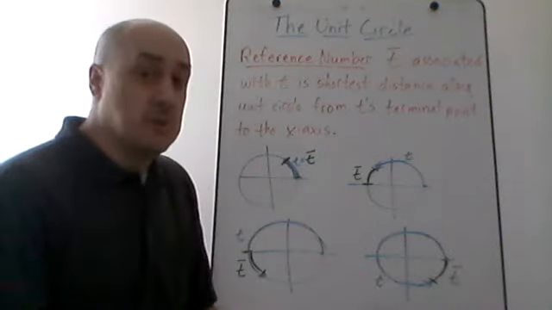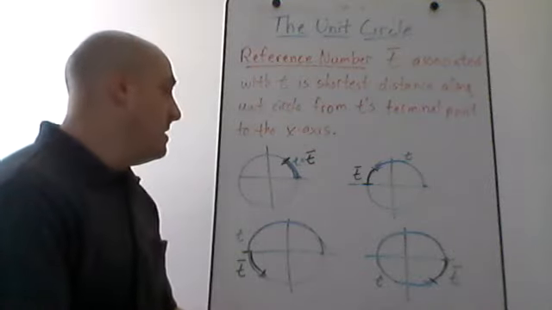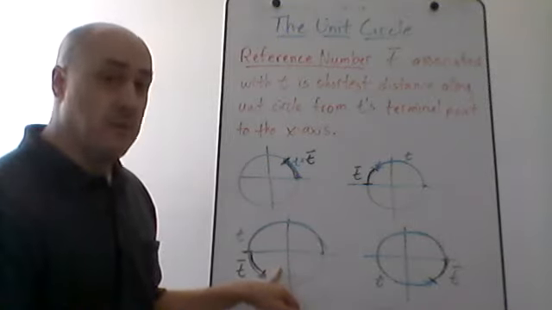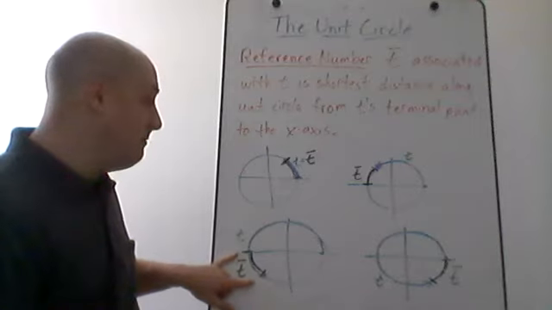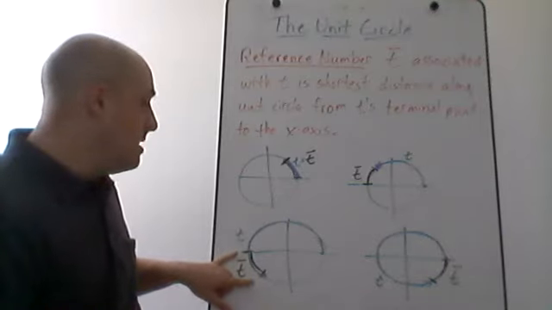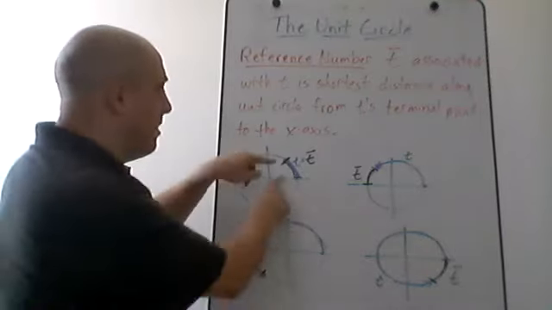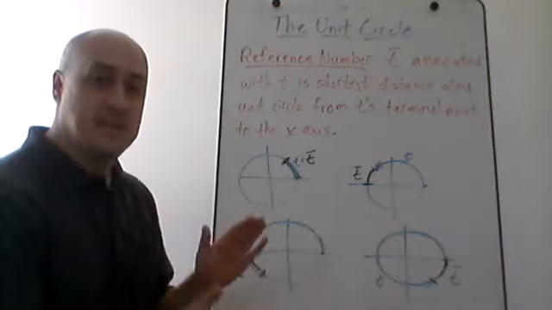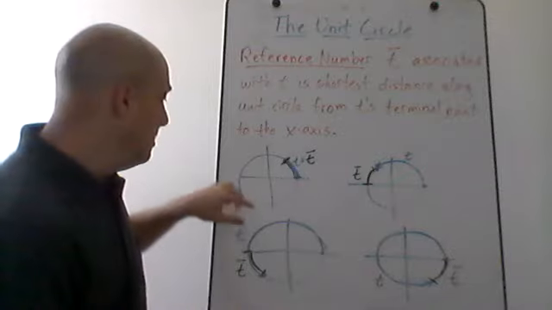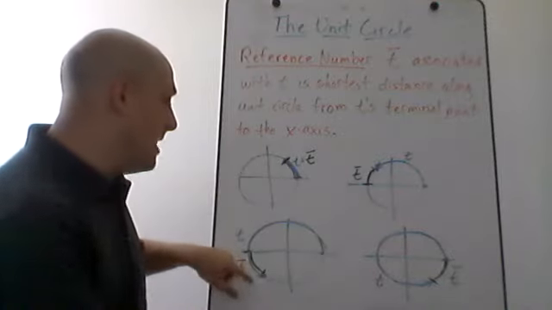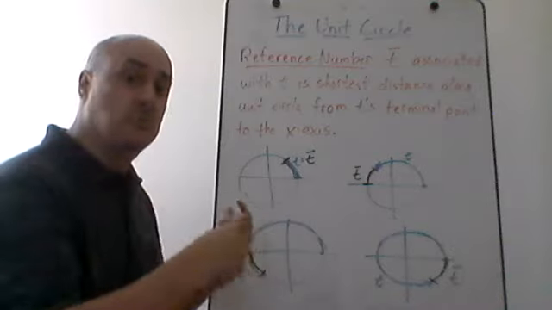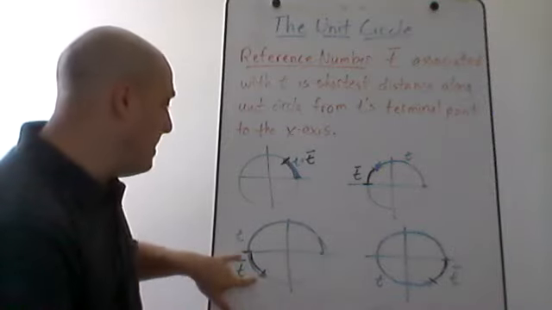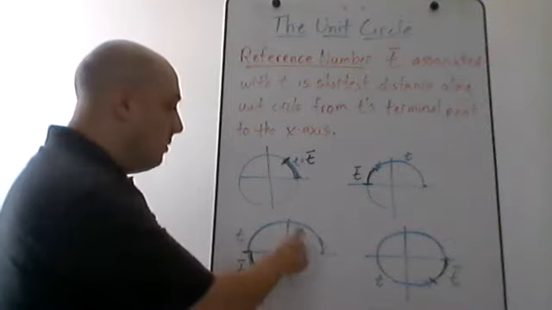And what the reference number is going to be useful for is if I need to find the terminal point for some point over here in the third quadrant. If I can get that reference number, since if you look at the distances for our reference numbers, those little black sections that I put on here, the reference number is always less than 1/4 of the circle. Never does the reference number take us beyond the y-axis and through more than 1/4 of this circle.